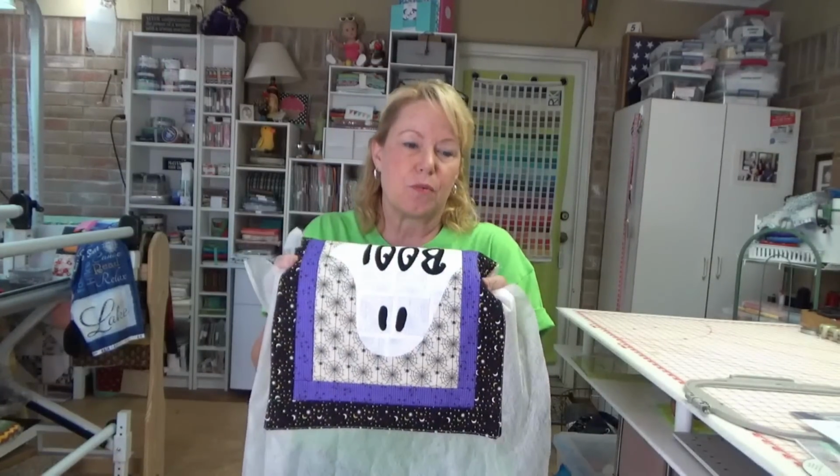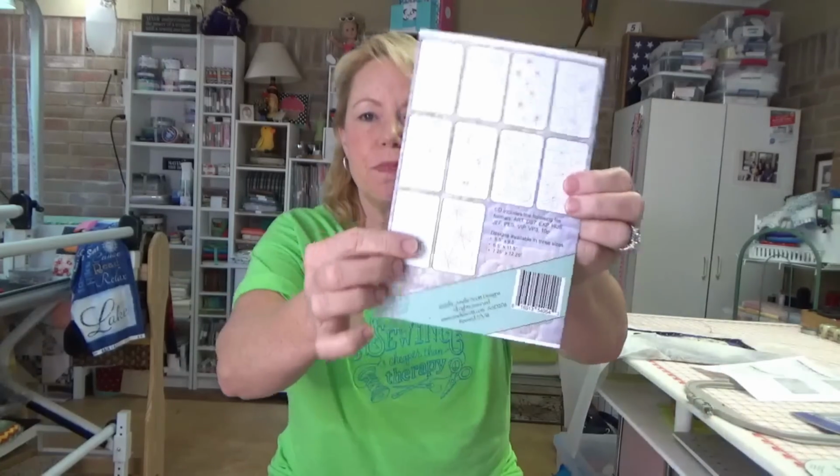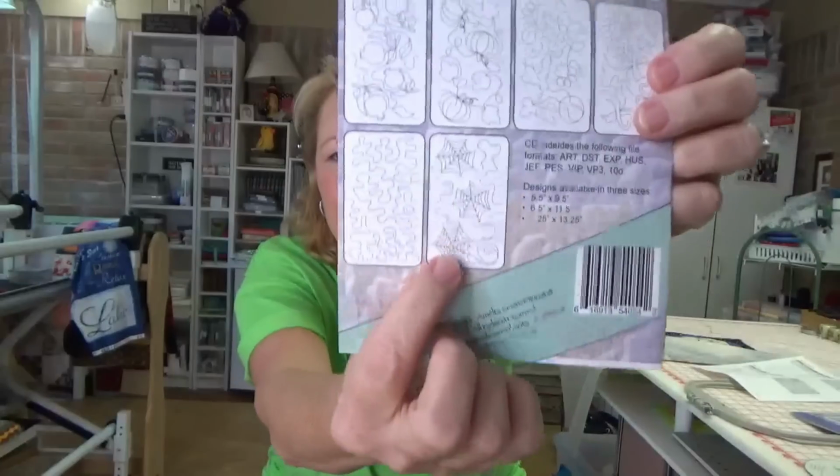But I want to quilt this thing. I guess I could stitch in the ditch around the borders, but Amelie Scott Designs has this really nice design in Expansion Pack 2. Here's some little cobwebs with a meander right there.